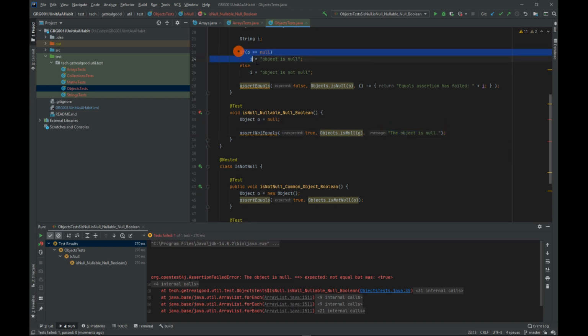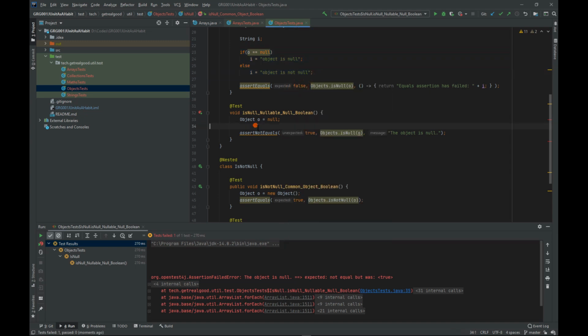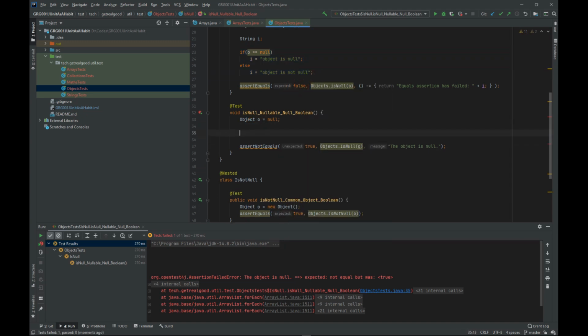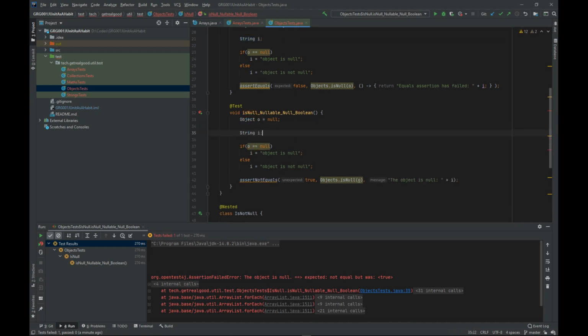If we wanted to do it so that we could also have some dynamism here, we could also do this. And in this case, there is no requirement for it to be final or effectively final.